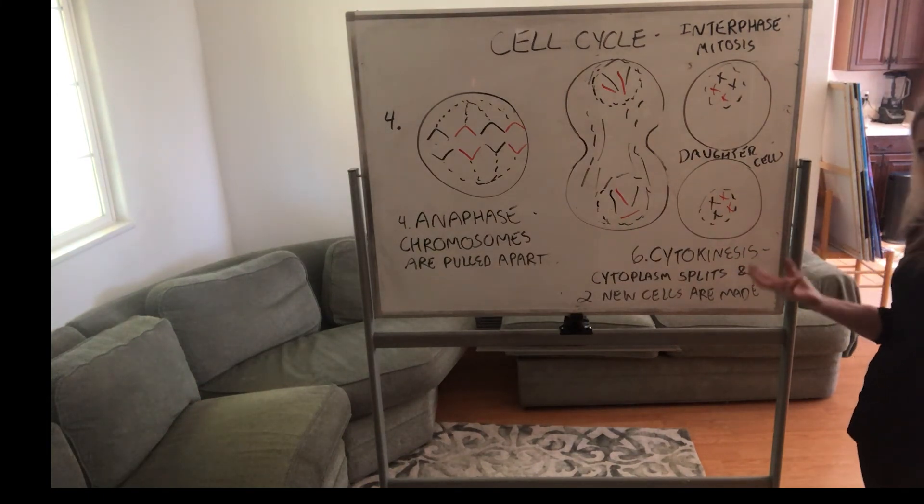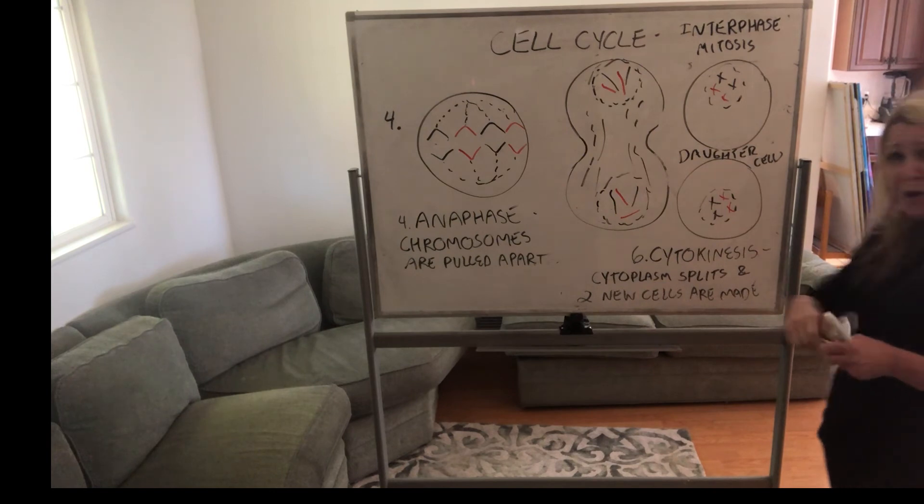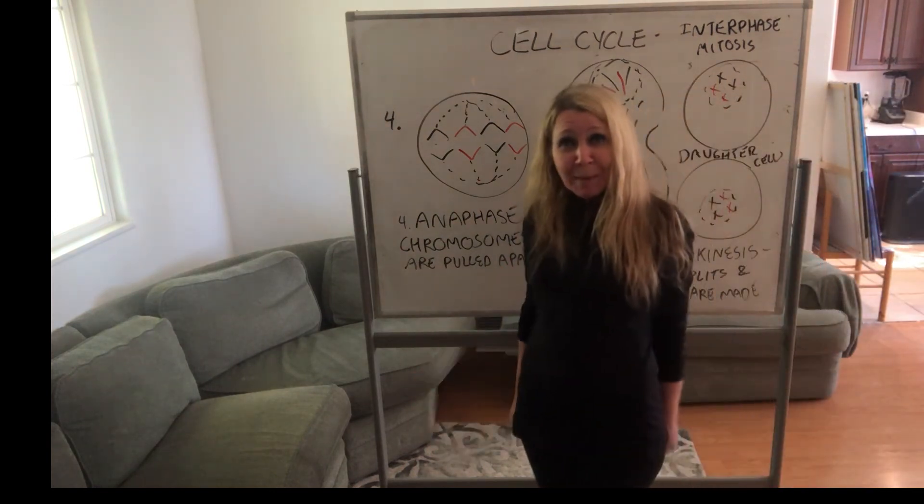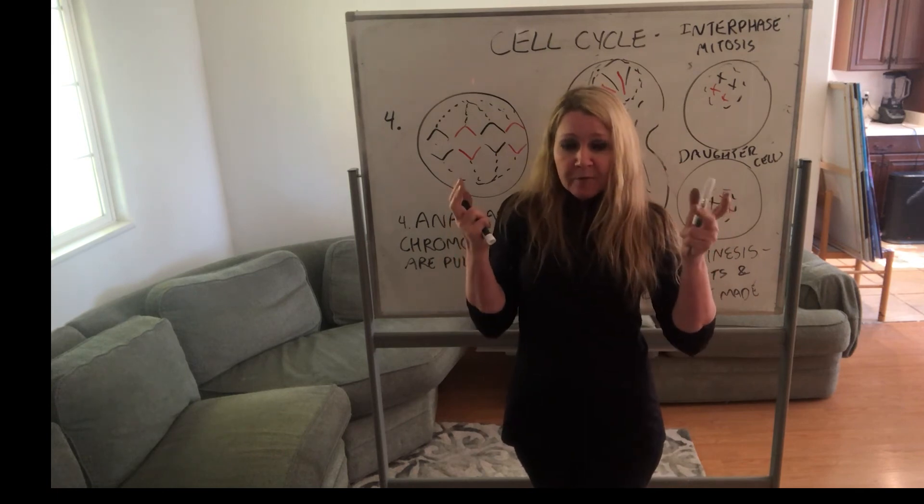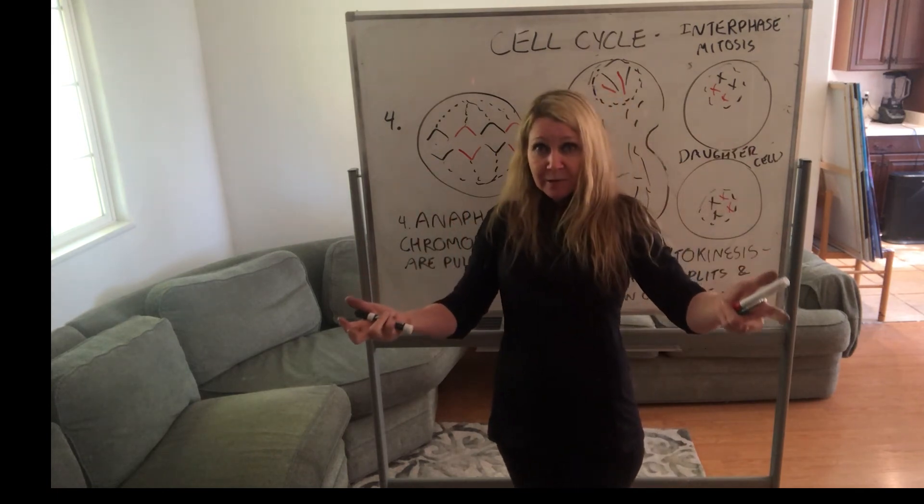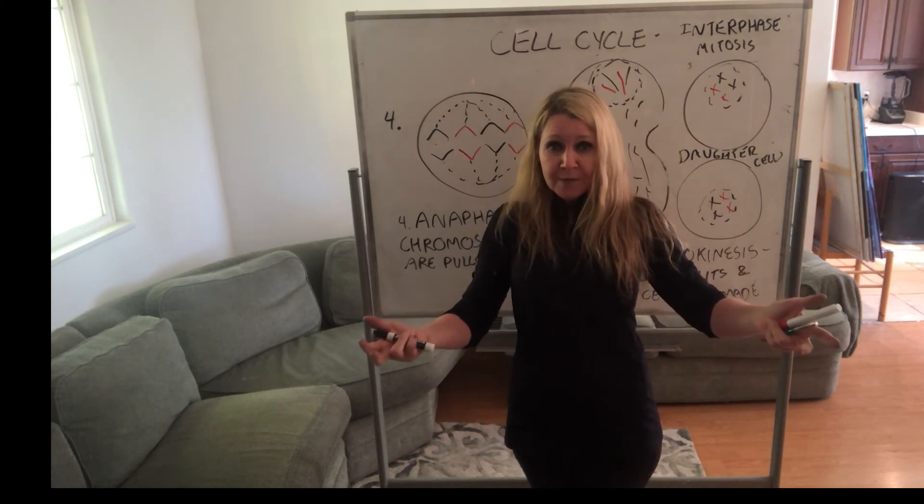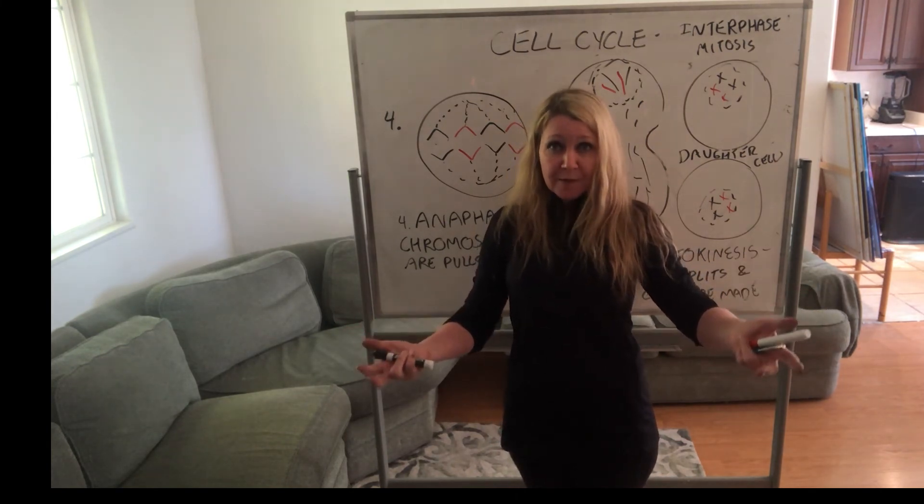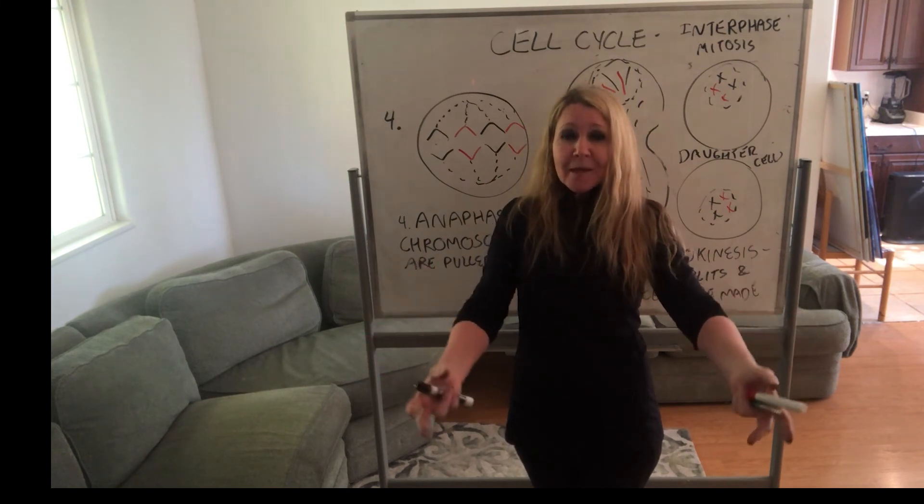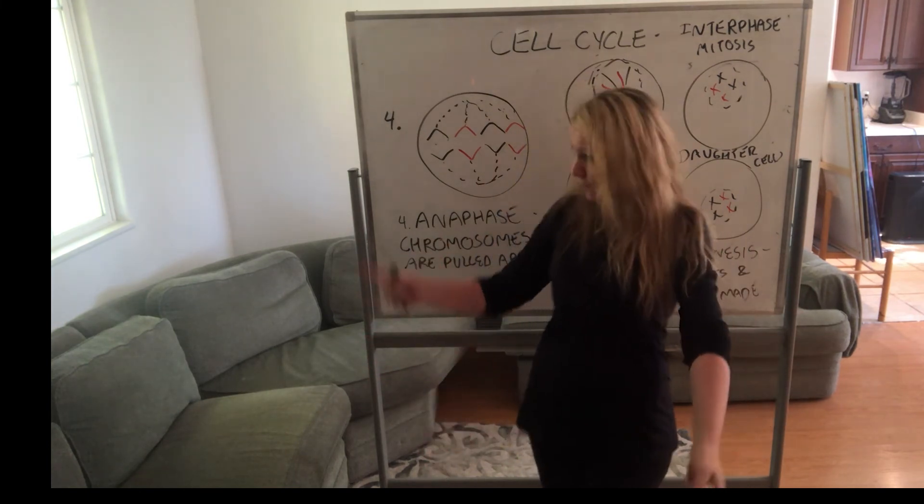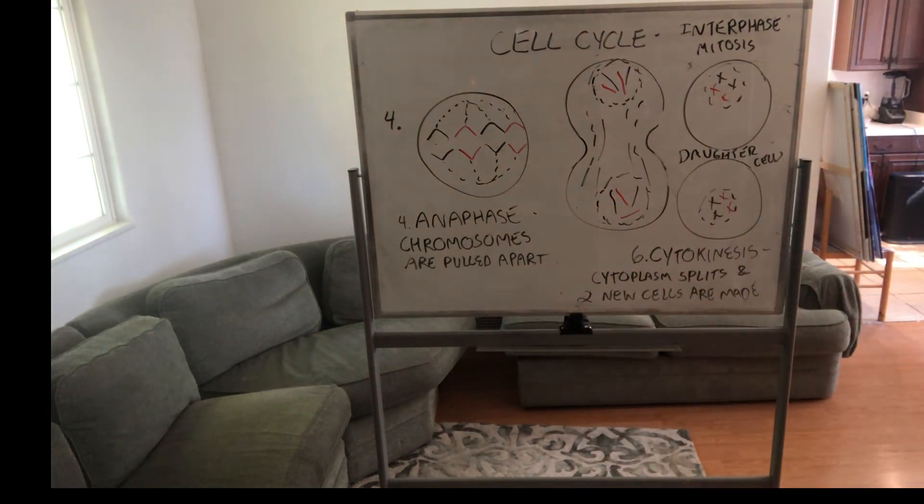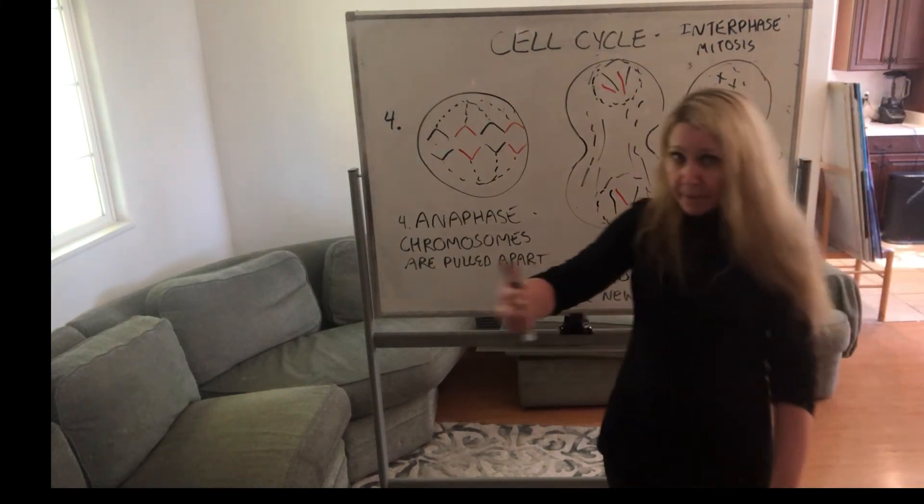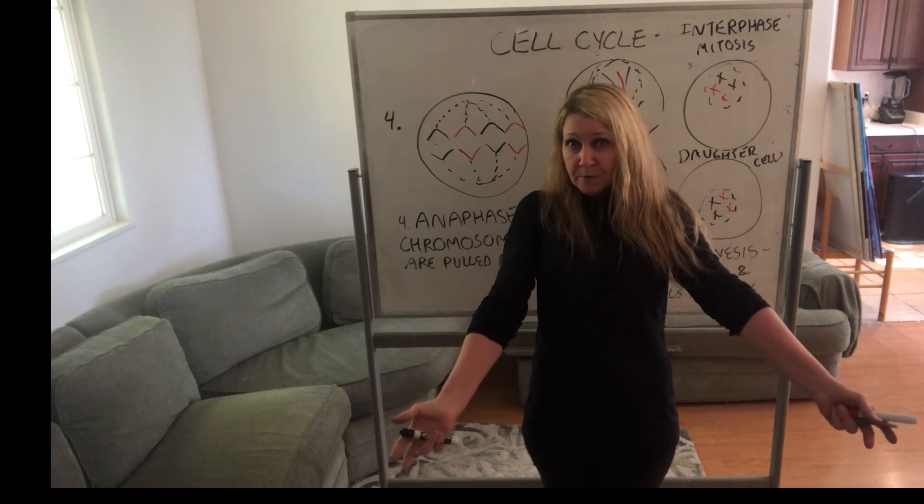And this is what happens when you grow. Remember, we all started out as a zygote. We all started out as a fertilized egg—each and every one of us. That's our beginning of life. We were a fertilized egg, one cell, one egg cell that was fertilized. And then that cell divided just like this, and then those two new cells divided—you've seen four cells—and then those divide, and so forth and so forth. And now we're made of trillions of cells, but it all really goes back to that zygote that divided in the process of mitosis.